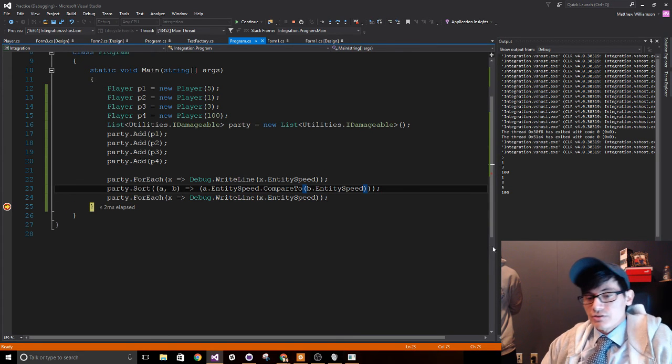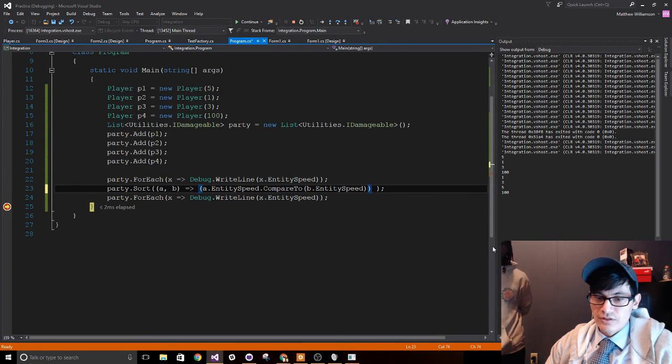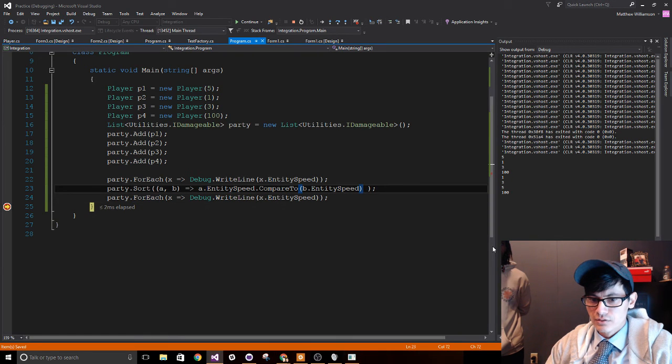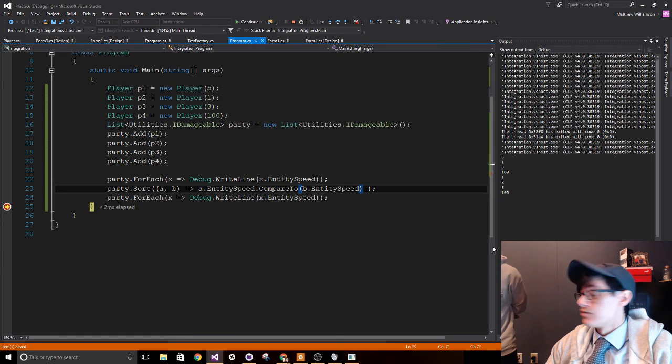I'd have to look at the super specifics of it, but if you just take it for what it is, I don't even think you would need to put this. Yeah, that should work fine too. So how you say it? Lambda. It's a lambda expression.